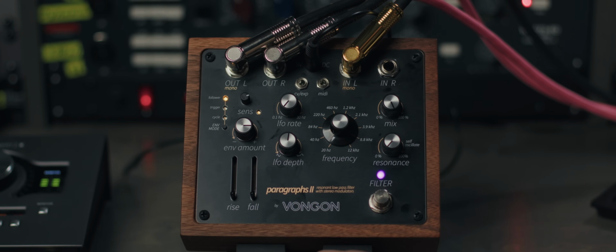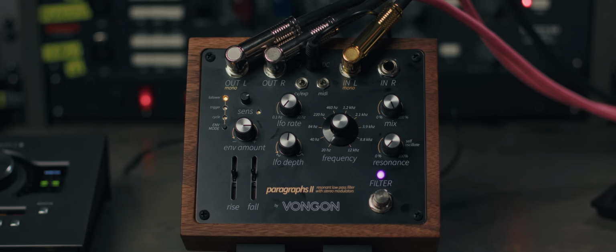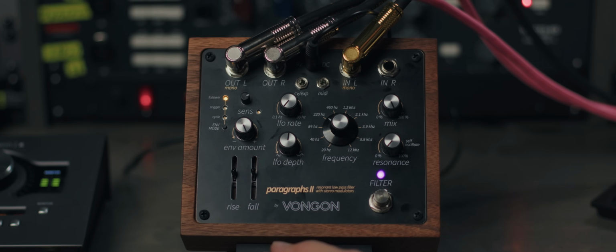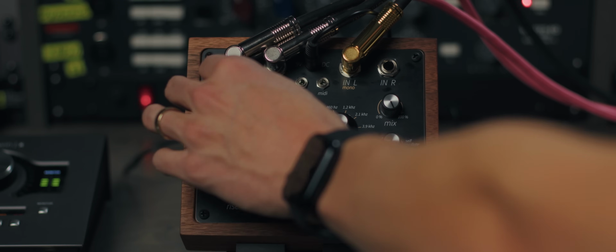Let's go ahead and take a look at some of these other envelope modes. We've been in follower so far, which is an effective way of showcasing how this thing responds to your playing and giving it controlled feedback on how these parameters operate. But you also have the ability to set something like a filter that's a little bit open all the time, with a decent amount of strength with less sensitivity.